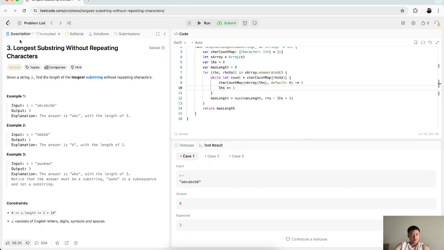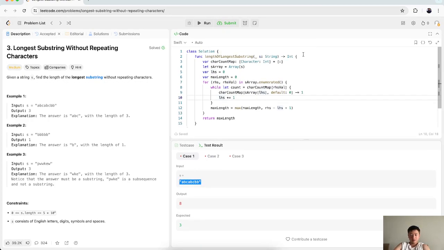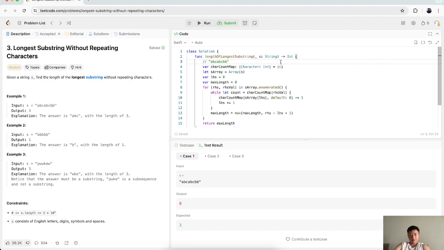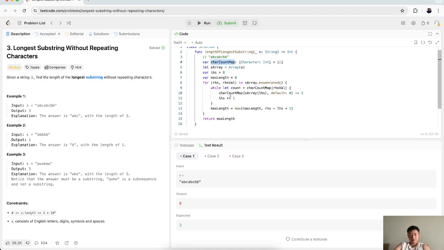Okay, so let's go for this example right here. There's count. Oh, actually, we never increment the count. That's problematic. Then default to 0.